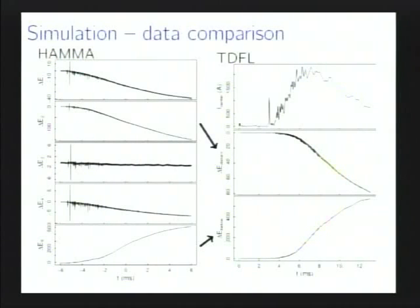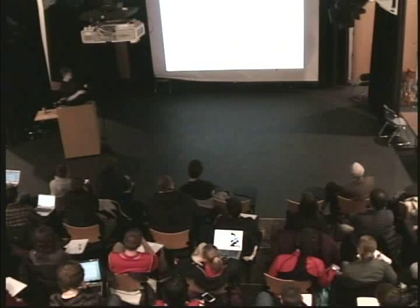I've already showed you this data several times now. The left is the data, whereas what happens on the right panels is my attempt to reproduce this data with the simulation. So, again, we're looking at the changes in electric field due to motions of charge, due to radiated electromagnetic fields produced as the lightning channel extends. And on the right, we're looking at that same sort of data as simulated by my model. And you can see a couple of features that agree more or less right away. You see this gentle curvature downwards. You see a burst of noisy stuff happening at the beginning. After a while, it quiets down.